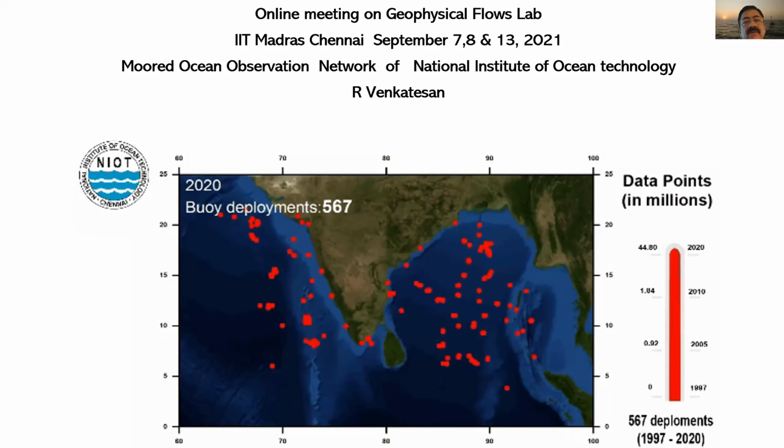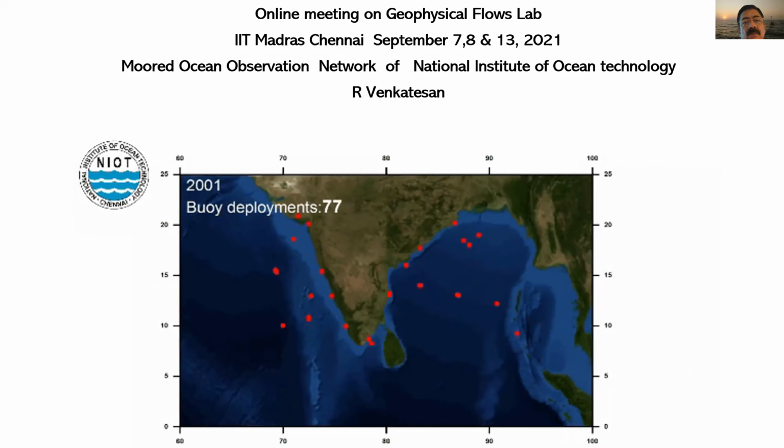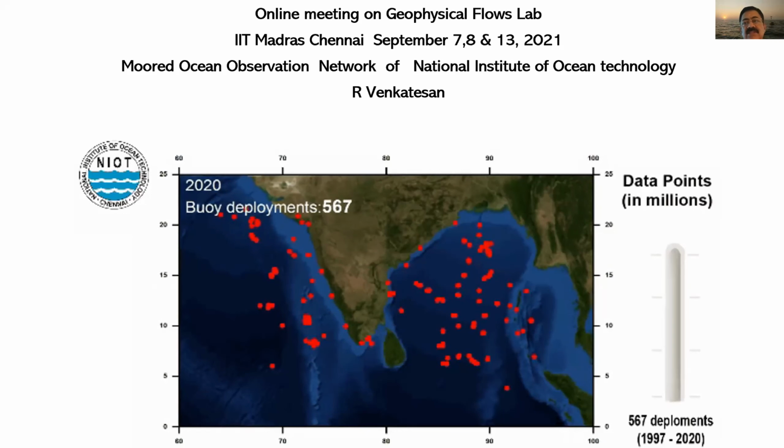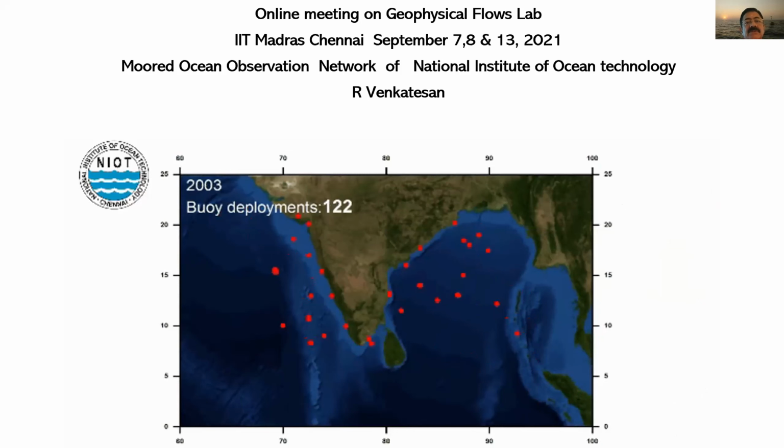In fact, we have a linkage to IIT. The whole program started in IIT Madras, and the initiative has grown so big that so many data sets have been collected. And this particular slide speaks volumes about the quantum of data we have collected. And Dr. Mani has told me to speak a little bit on the technology component. So slightly, I will show that.